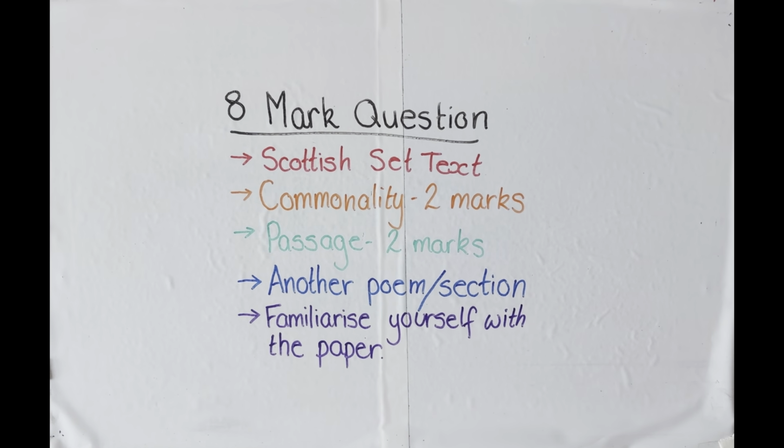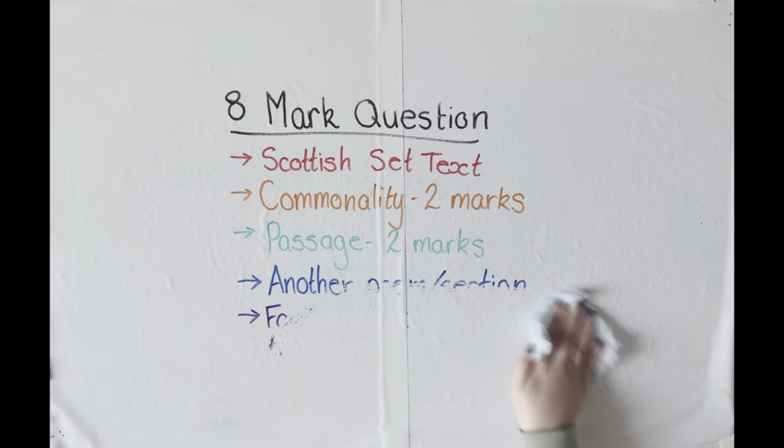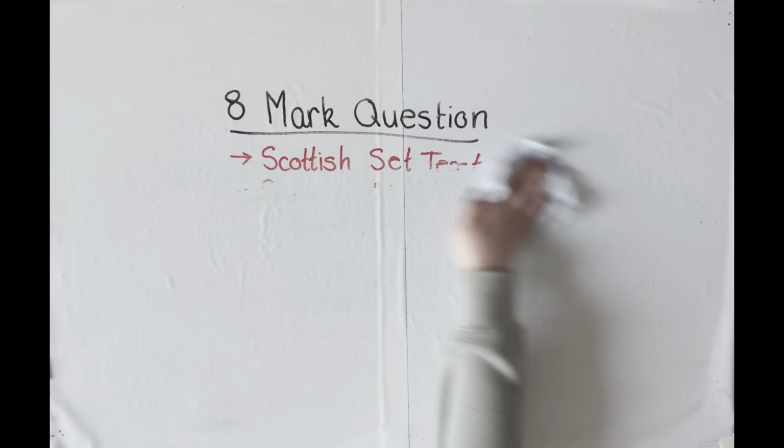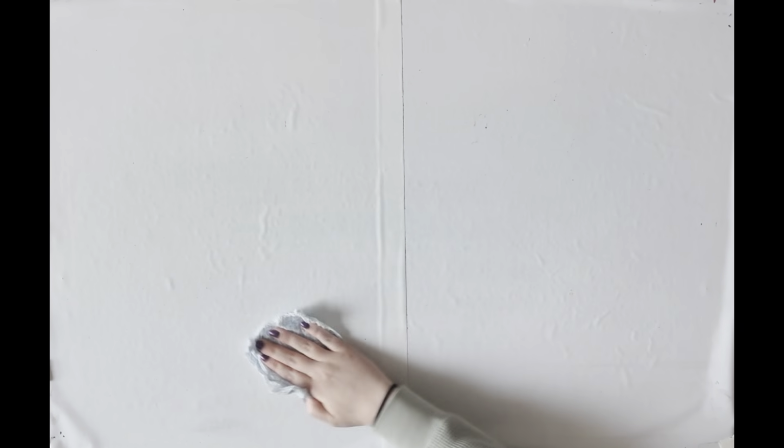Side note, please familiarise yourself with the Scottish set text paper because all of the Scottish set texts that people could possibly have studied are in there. What I've seen happen in the past is people open up the paper and even though they're not familiar with what's there, they end up just answering the questions. So keep turning the pages until you get to the text you've studied. I think Jackie K is the last one, so if you're doing that, you have to turn through a lot of pages.